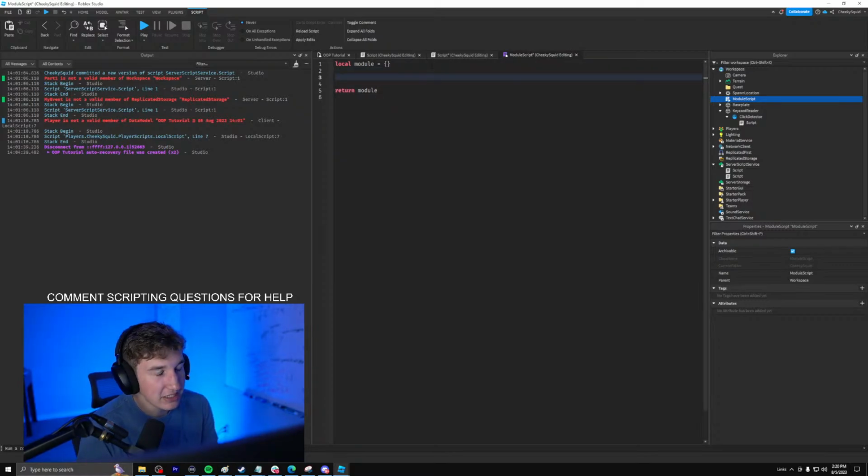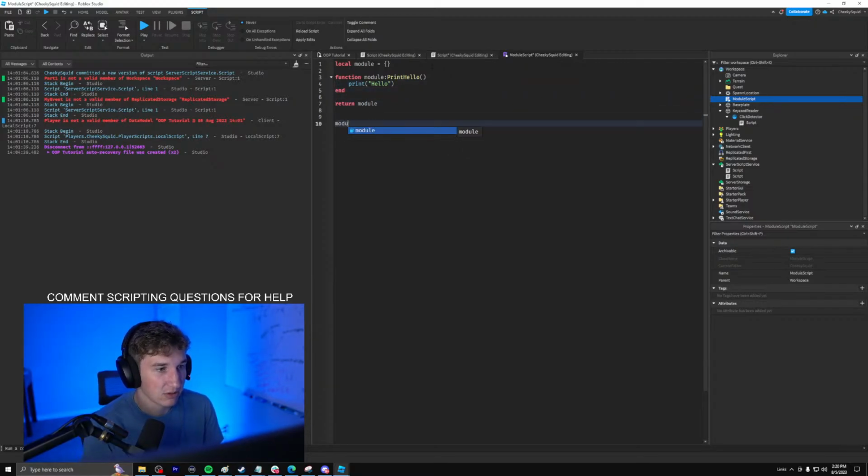So what we're really doing when we say function module print hello is we're just saying module is equal to a table, and in that table, we have print hello, which equals function print hello.